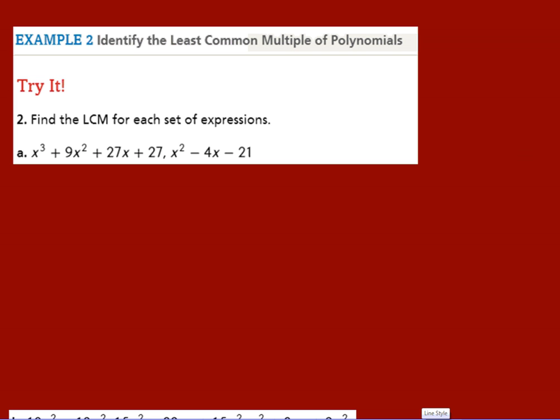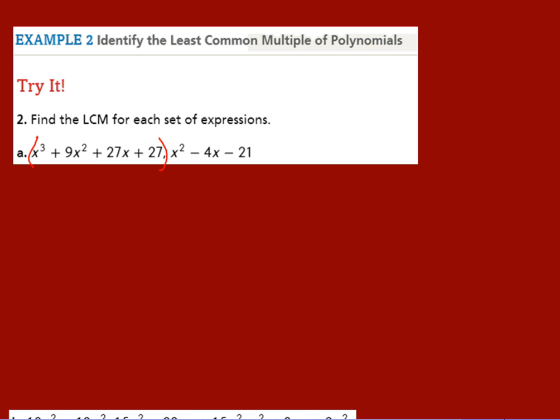The first thing we need to do is factor both of these polynomials. This is a weird one where it's a cubic, and you can't factor something out of all of them. They're not all divisible by 3, and they don't all have an x in them. So what we're going to do is get out our calculators. This is the easiest and the quickest way that I know. Type just this part into your calculator and see where it crosses the x-axis.